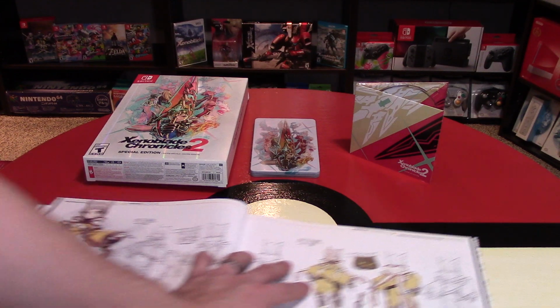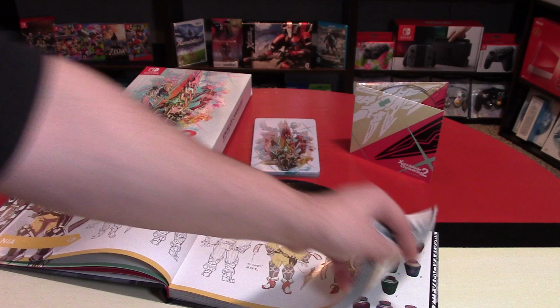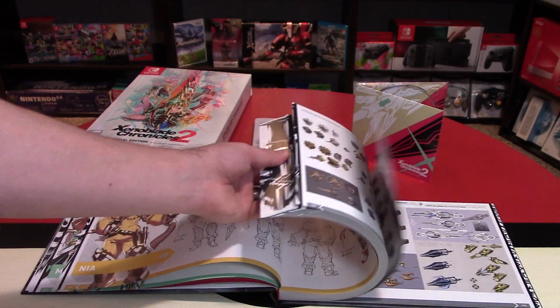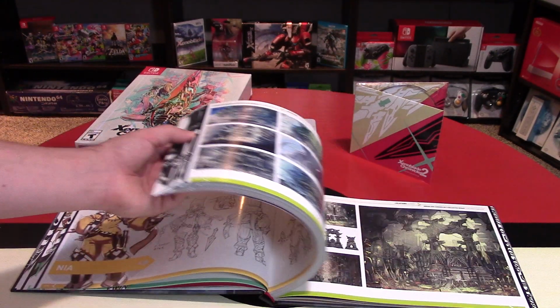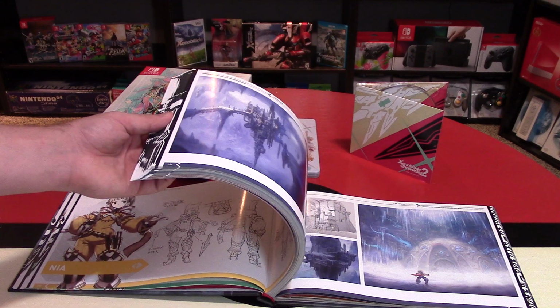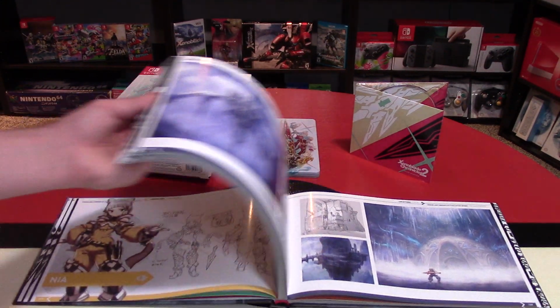I tried to keep it pretty spoiler-free for myself because I didn't want to ruin too much about the game. I think this game, if it's 70 hours, is something that you can definitely dive into. Huge, massive RPGs are usually not only very fun to get into and immerse yourself in the world, but you usually get a really good bang for your buck, because if you're spending $80 now or $60, $70 on a game, you actually do want to get your money out of it.